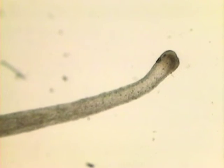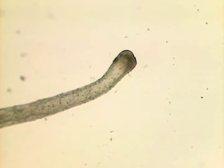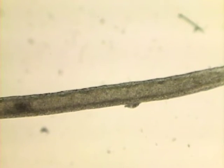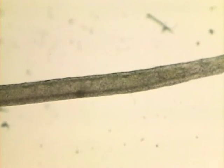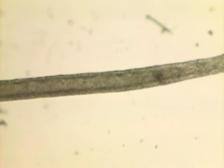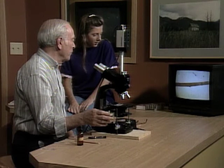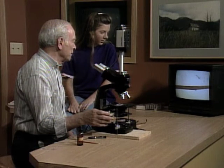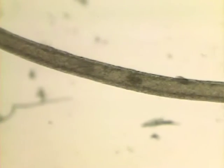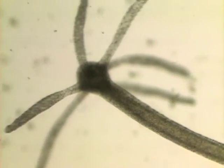Now let's go to the other end — the hydra is stuck to the wall of the slide with a sort of suction cup, and it can tumble head over heels when it wants to move. There's a little animal — look, there it goes, pretty fast — probably going along cleaning off bacteria from the surface of the hydra. The hydra won't bother it.